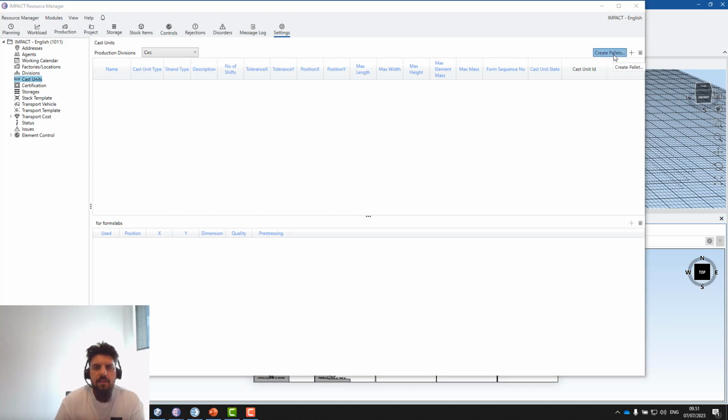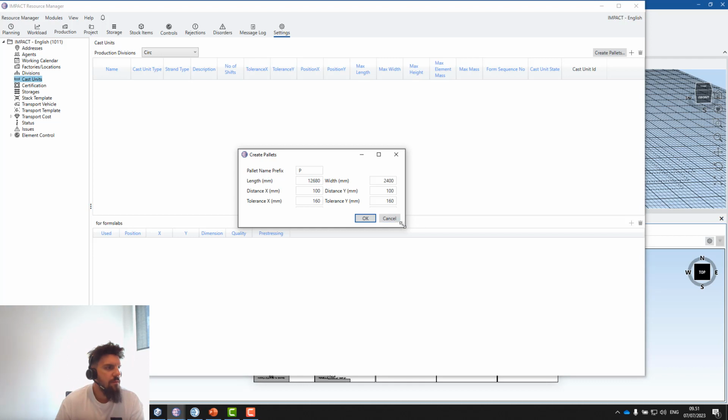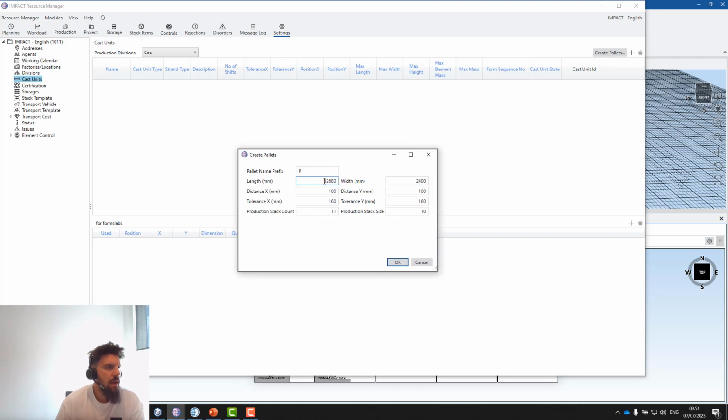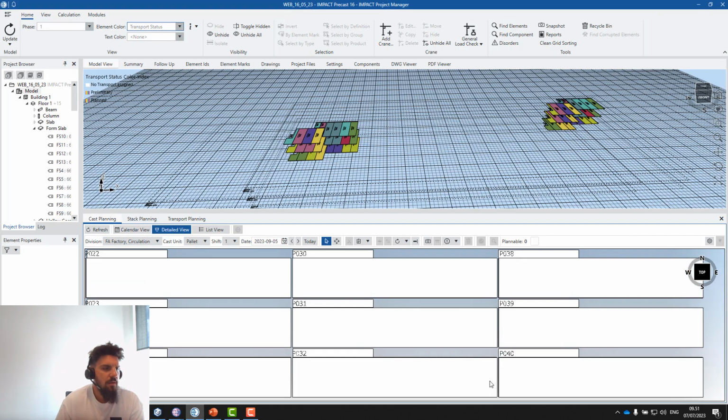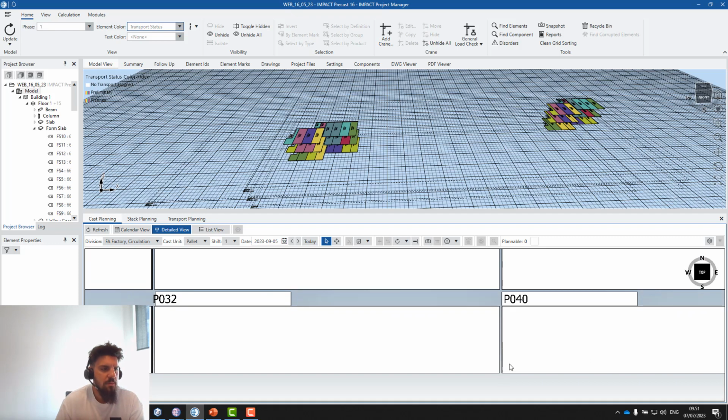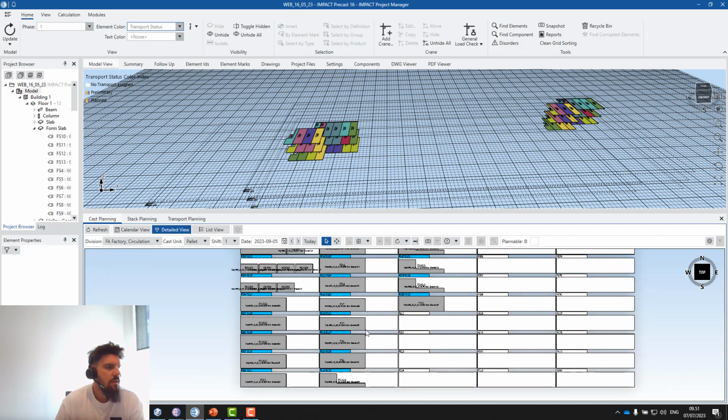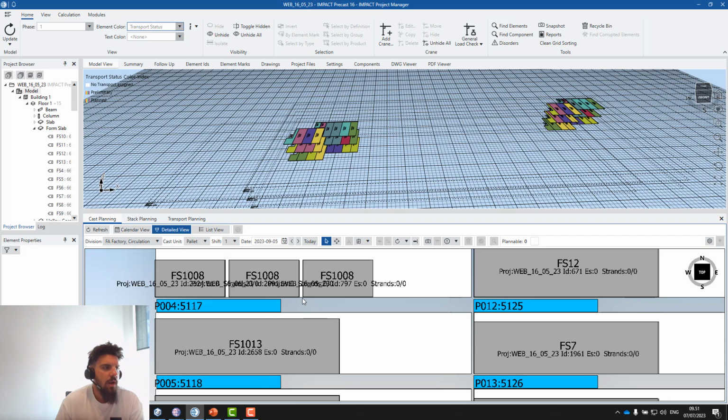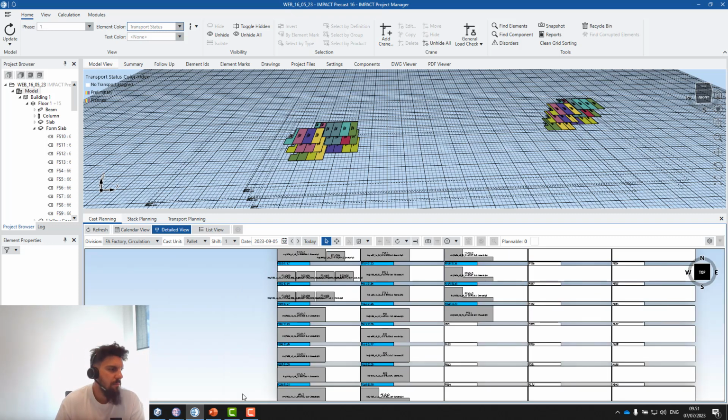Say create pallets. Give the dimensions of my length and the width of the pallet, and what the distance between the pallets should be, and what tolerance you want. So the visibility here is the distance between the pallets, and of course this is going to be the tolerance between your elements, forms, slabs, walls, or whatever.